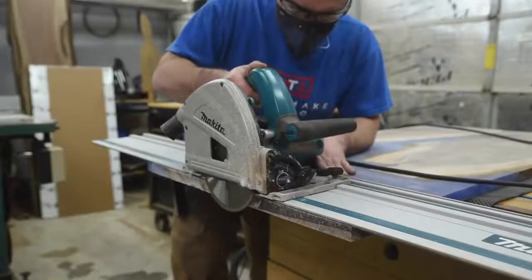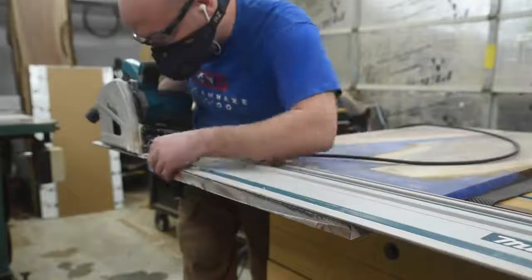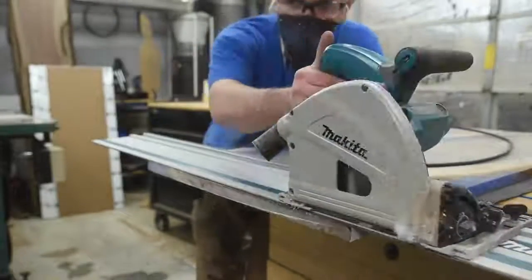If this thing didn't work so good and much faster than my circular saw, I might actually be motivated to try to find the straight edge for my circular saw. Probably not going to happen though.